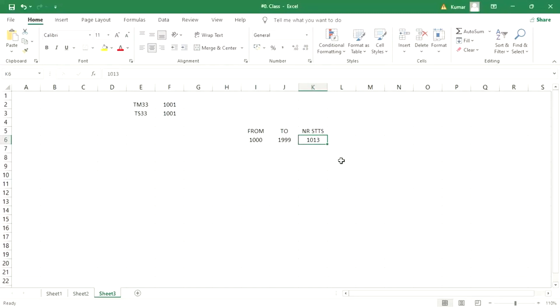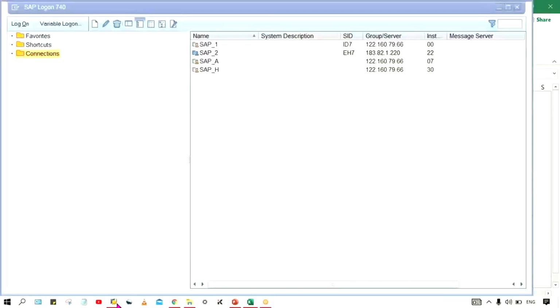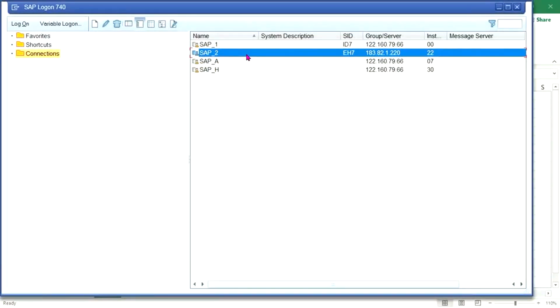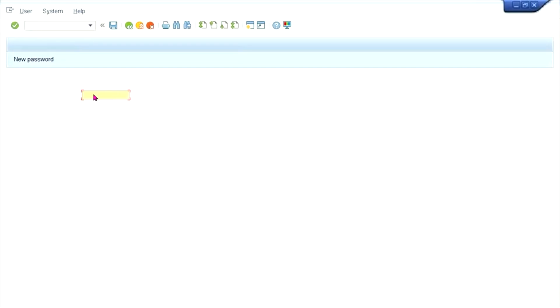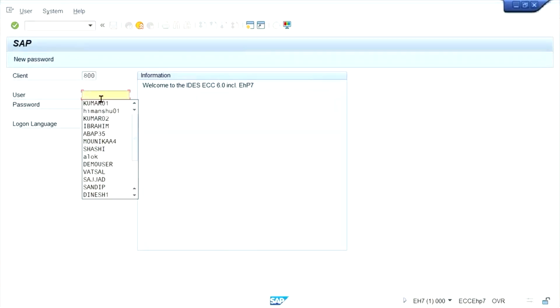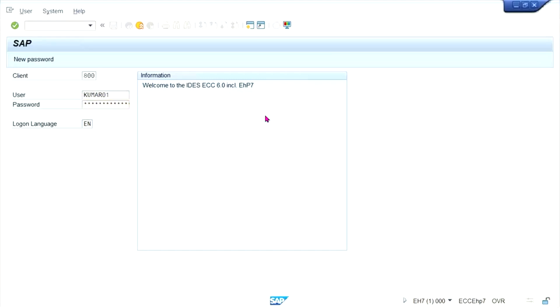So the next vendor is 1014, likewise 15, 16, 18, 19. So when 1019 is there, the next 1020 has already been created. So while creating the vendor master, again they are going to get that error, right? But anyway, that 1020 is going to be updated automatically over there, and from the next vendor 1021 onwards, it is going to be created.